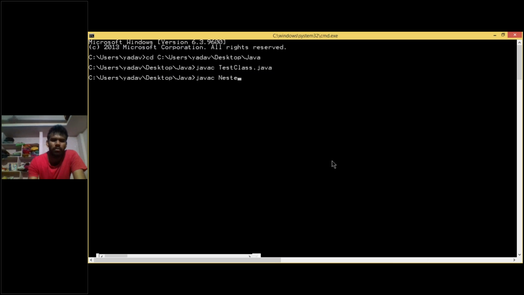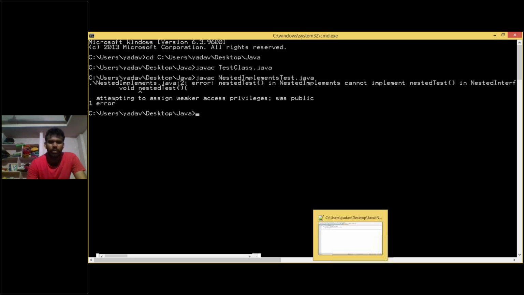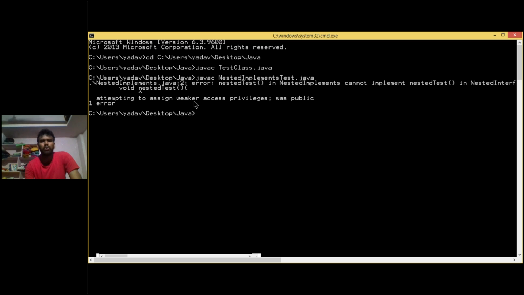javac nested implement test dot java. So what is showing? Nested test, nested implement cannot implement. Okay. By seeing the error we can observe: attempting to assign weaker access privileges, was public. Weaker access privilege means we did not provide any access specifiers.